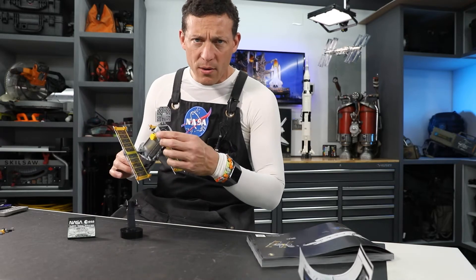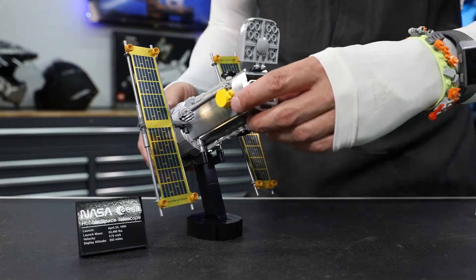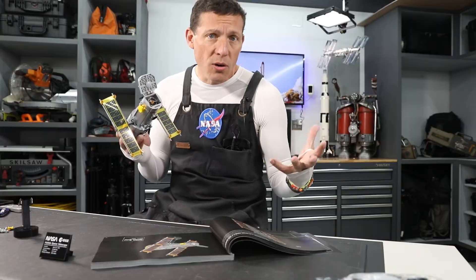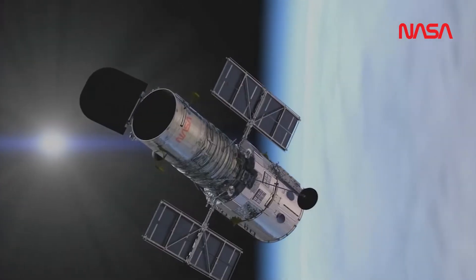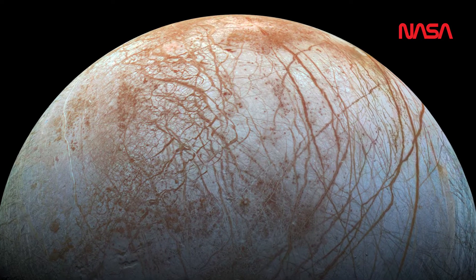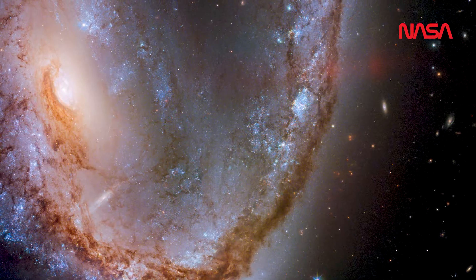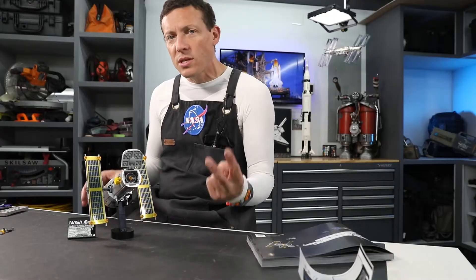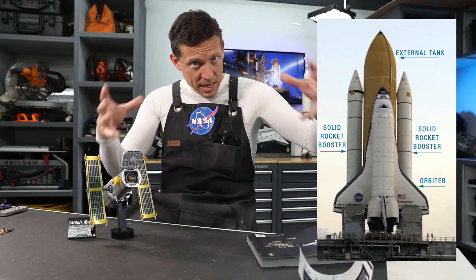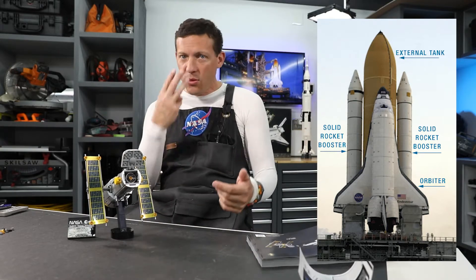Checking the build clock and we have one hour and 15 minutes into this build. This is the Hubble Space Telescope — it's what we built first. The Hubble Space Telescope was carried up in the shuttle in 1990. It was launched out of the cargo bay and is still in low Earth orbit today. It is still operational and is responsible for capturing some of the deepest images of the universe that we have, some over 13 billion light years away. So the three parts of the space shuttle were: the orbiter itself — the crew capsule, the plane — the solid rocket booster, and the external fuel tank. Three parts.